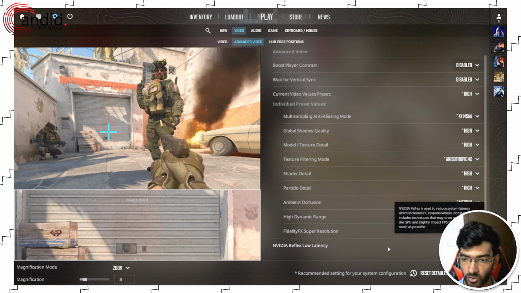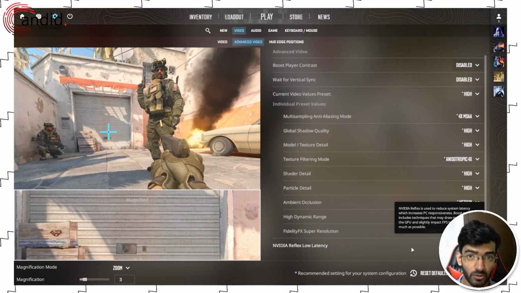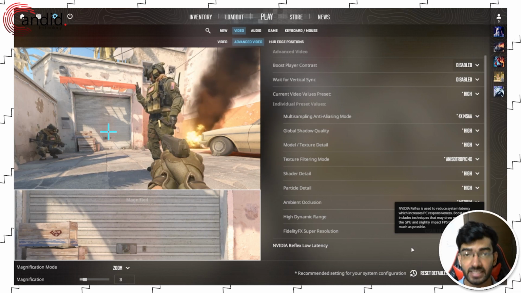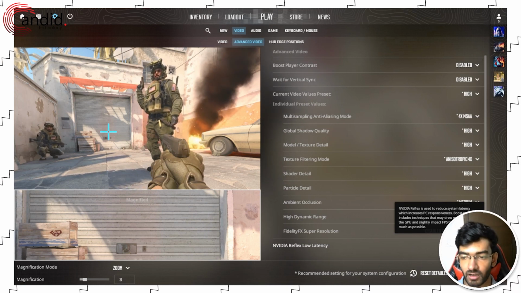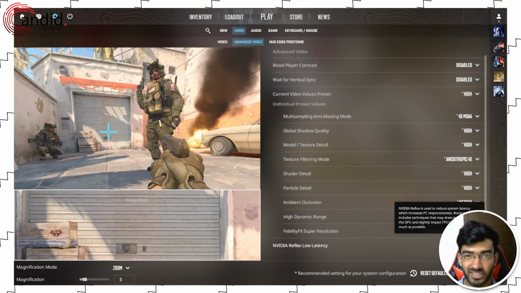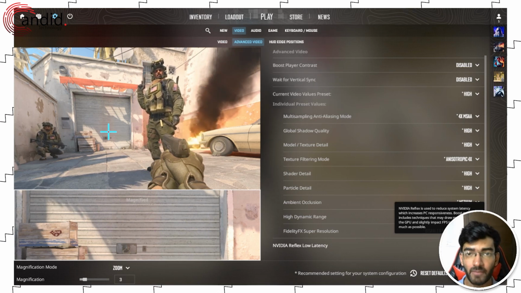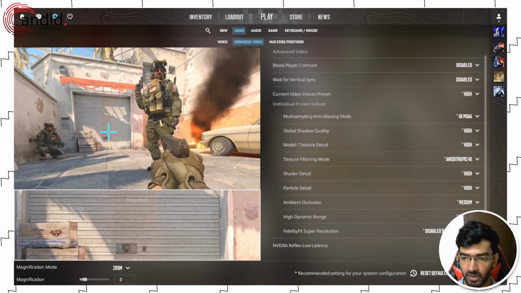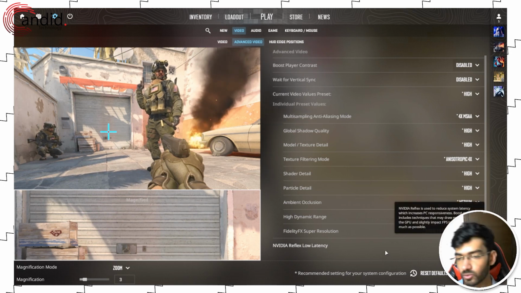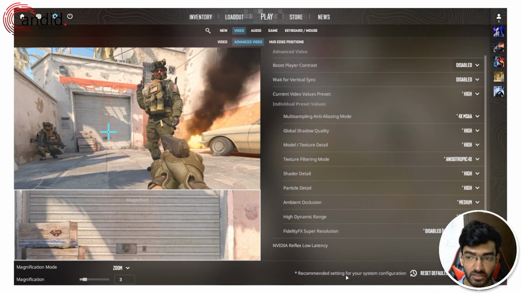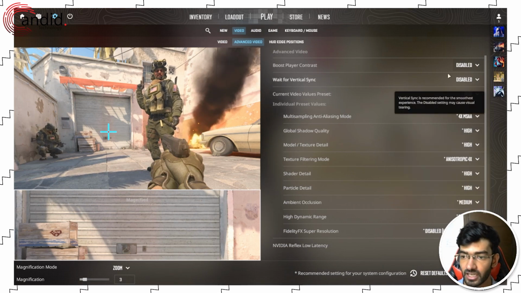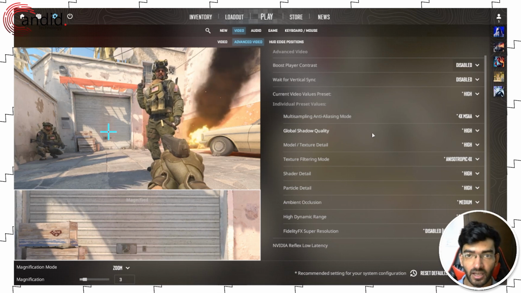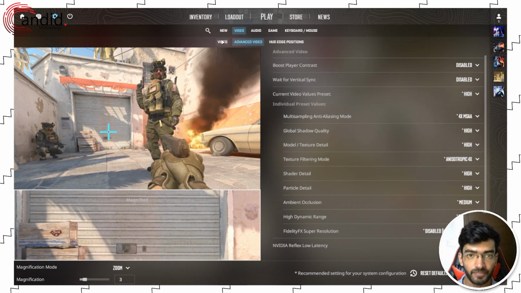Finally, NVIDIA Reflex Low Latency. This does not affect your frame rate or your ping or your latency in any way, shape or form. It only affects any system lag that your PC is running in. For better frame rates, it's suggested that you just disable this altogether, but it can make your game feel a little unresponsive or a little sluggish. So for that, try enabled or enabled plus boost. Also, CS2 will automatically recommend some settings for your system's configuration after detecting it. So as you can see, all of these settings are recommended for my PC and I can run it at a comfortable 100 FPS, but for you, things might change.